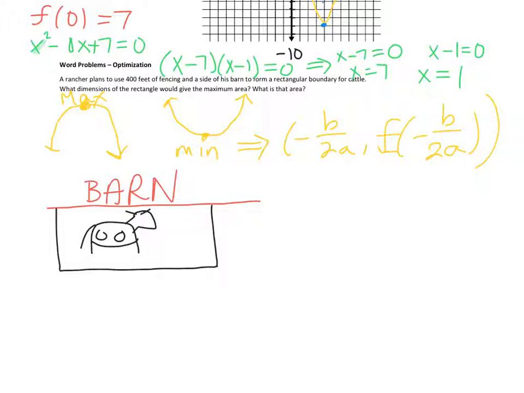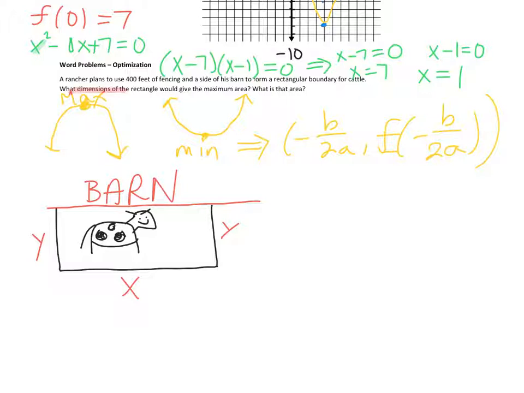Okay, there's my cow. Those are spots. Let's see how we're going to do this. So we want to find the dimensions. That's a key word. We want to find the dimensions. All right, so that means we can call this y. We can call that x. And that's going to give us the dimension. And it's a rectangle, so those two sides, the y's are even, and the x is just one side of x.